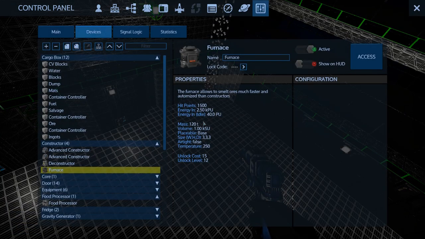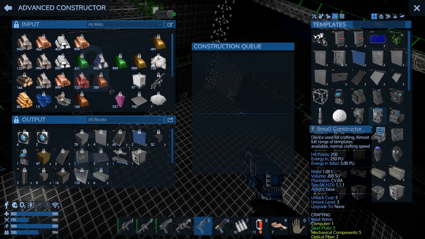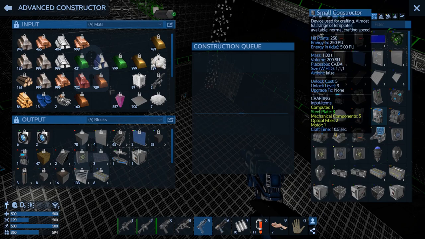Yeah, so right here. No. Oh, you know what it is? It just automatically queues it up. I'm not sure how long it takes to actually do it. So energy in is 2.5 KU. That's quite a bit when it's running. So what is energy in on a small one? Energy in 250. So we could have 10 small ones going for the cost of one.